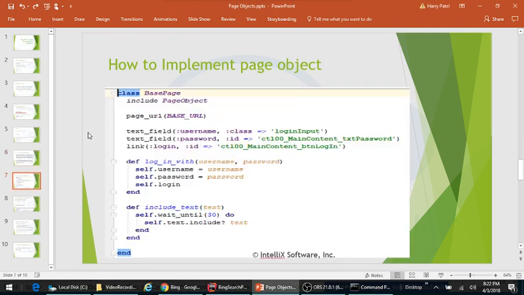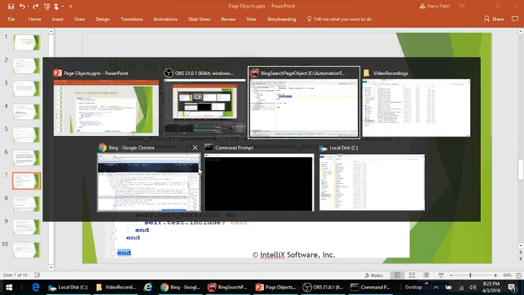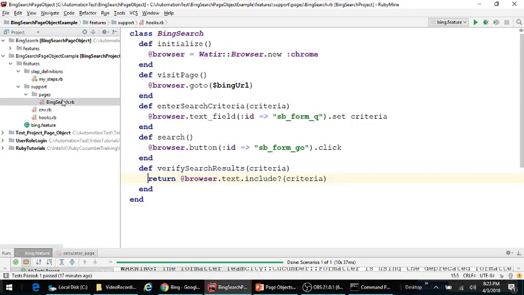So there are a couple of things here. In order to include the page object in your frameworks, in your actual class. So what I mean by that is, let's go back to the Bing search class and let's see how it changes. This Bing search class currently is based on object-oriented programming, and it's a simple class where you have initialize and a few other methods.